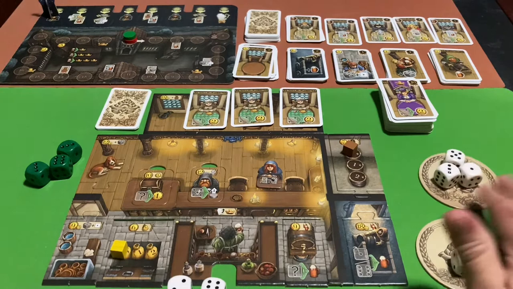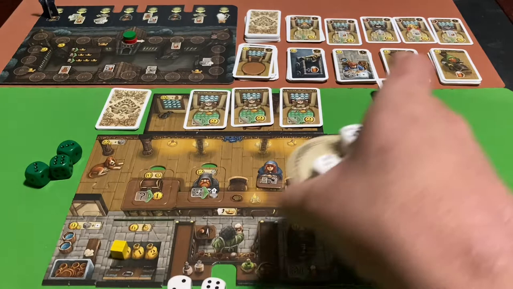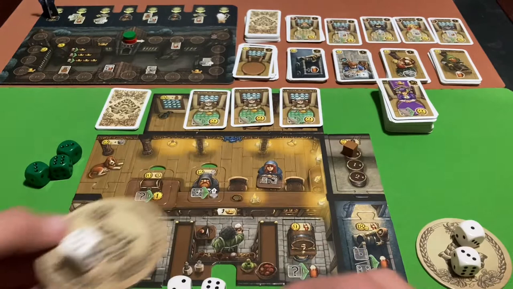And then they will take a dice of their choosing, probably the 5, okay? So they'll probably take a 1, actually. And then they'll hand it over to me, and then I will take a look and probably take a 5. And then that means they will obviously get the last one, which is a 3.